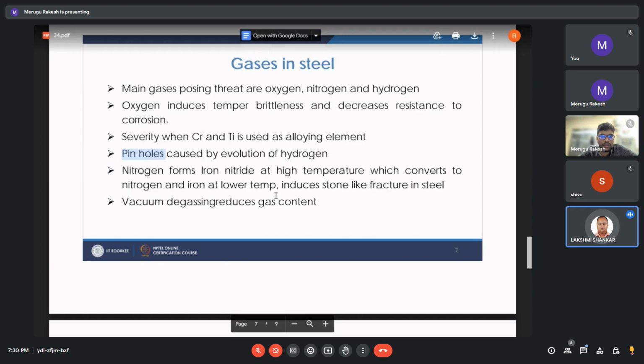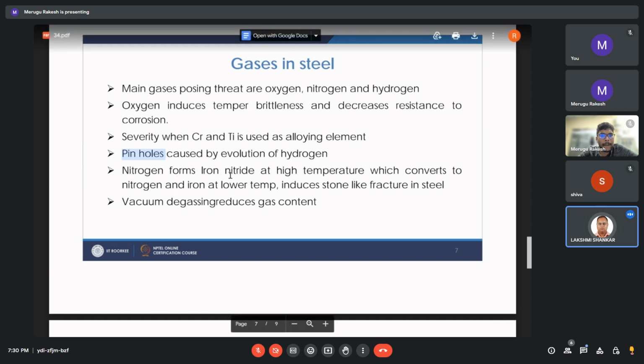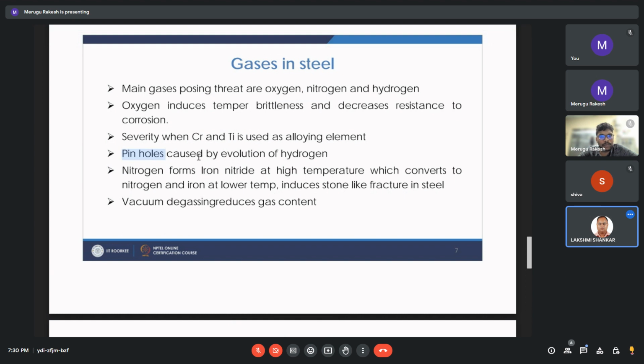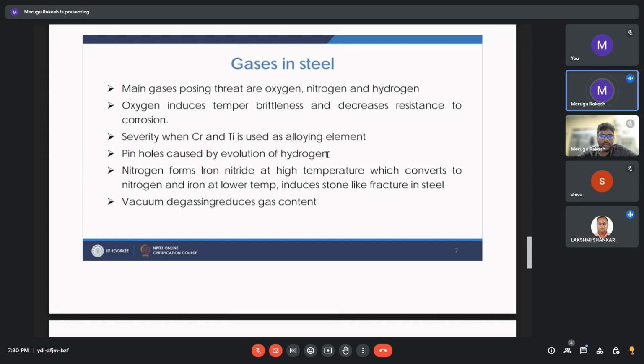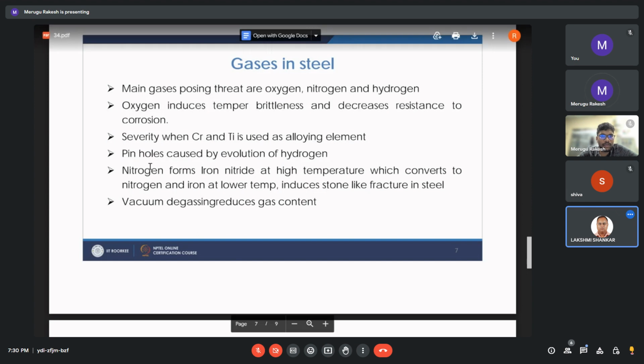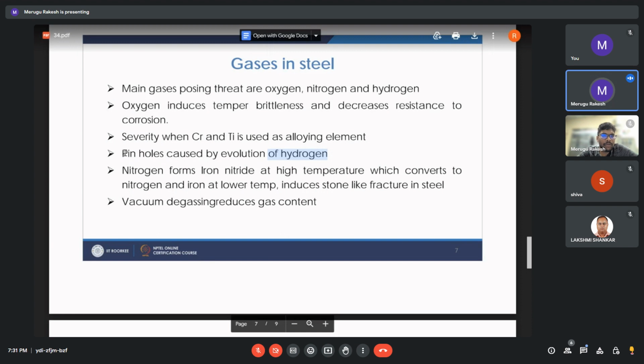Sir, this happens during solidification. Yes, yes, this all happens during solidification. When the temperature decreases, the hydrogen is exposed and wants to come out of the mold, from the inside of the mold casting to the top. Okay, so pinholes are generated due to this gas exhaust. Similarly, we have different types of effects with absorption of different gases.